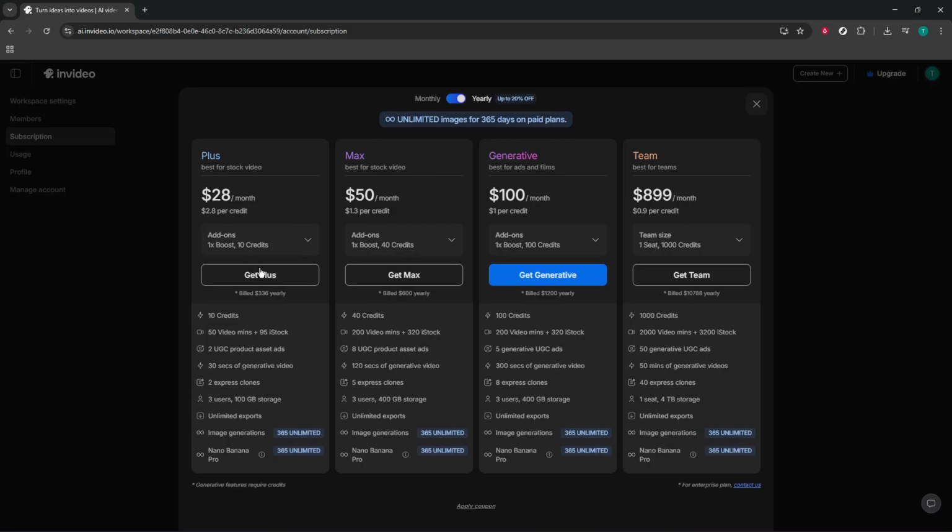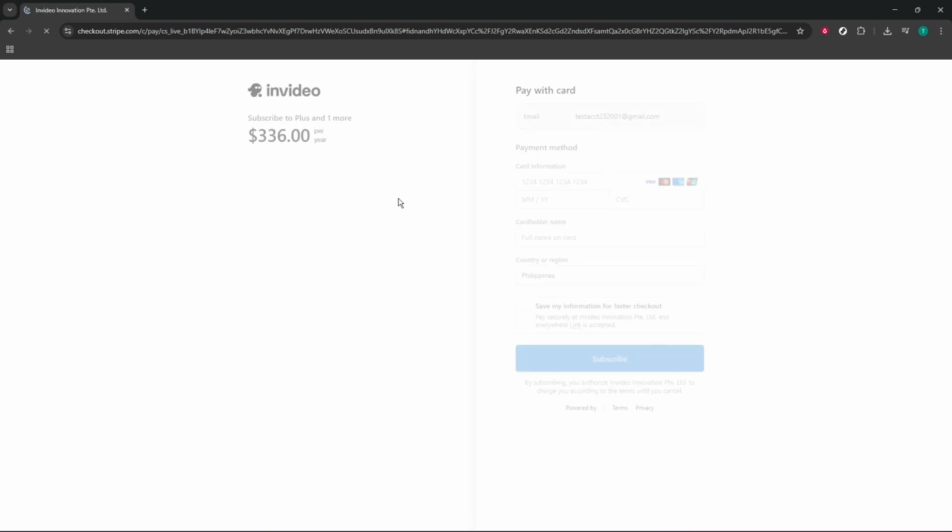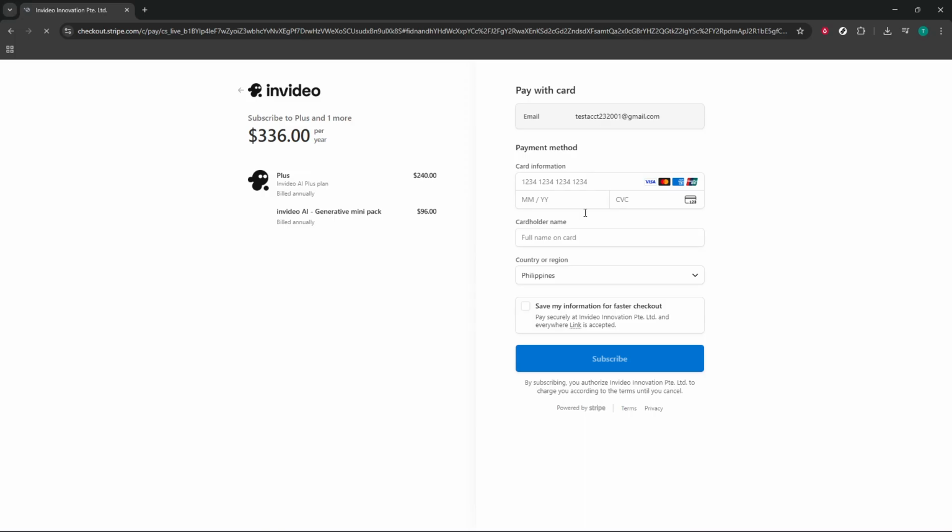Enter your new credit or debit card information carefully. Make sure the card number, expiration date, and security code are correct, and that the billing address matches what your bank has on file. If you see any validation errors, fix those before moving on. When everything looks good, click Confirm or Save to finalize the change.